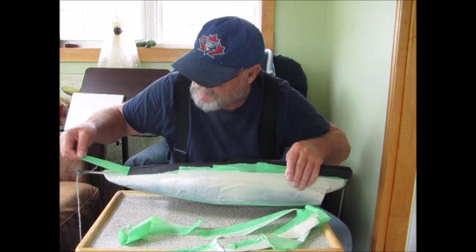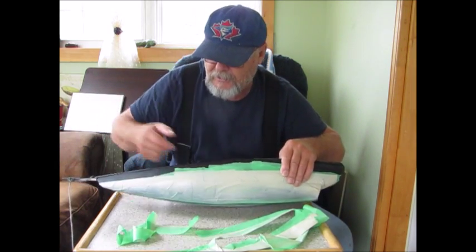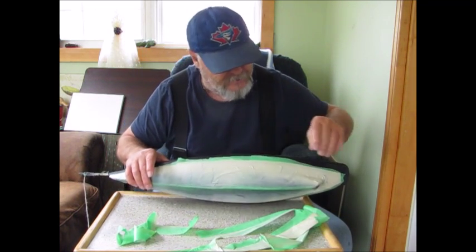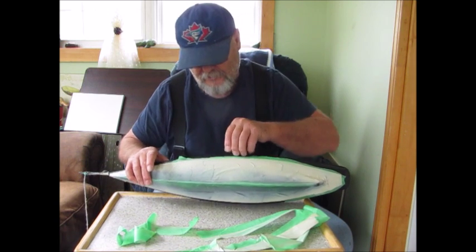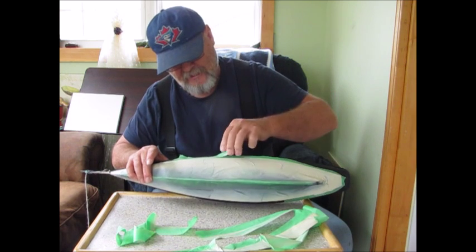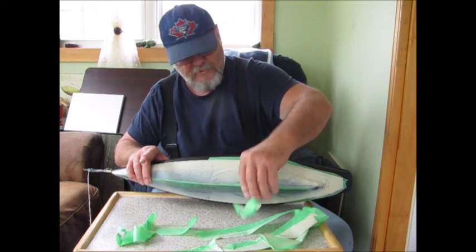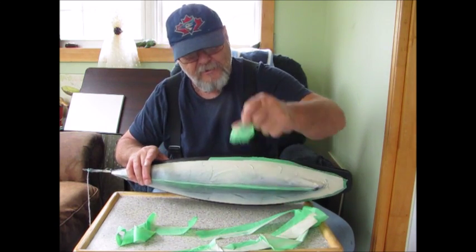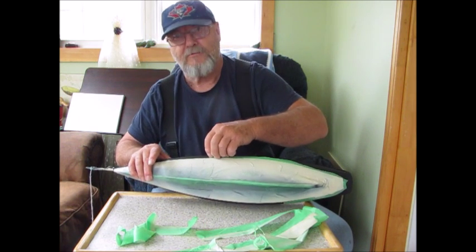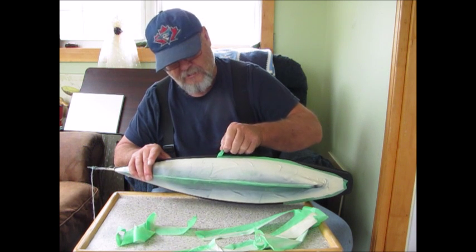Ooh, doggy. It's not really doing what it's supposed to do. Can't take that piece off yet. Shoot. It's that piece right there. It's got to come off. Right there. Okay, that's not bad. That's better than I thought it was going to be. Oh, man, it's sticky. I didn't think that stuff was supposed to be sticky. I thought it was supposed to peel right off easy.